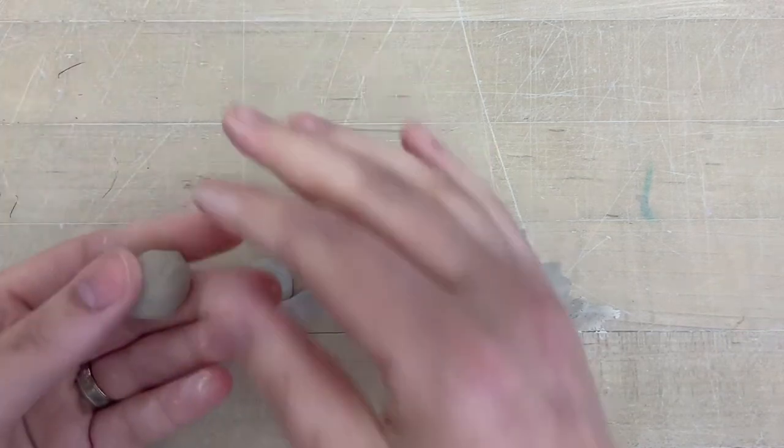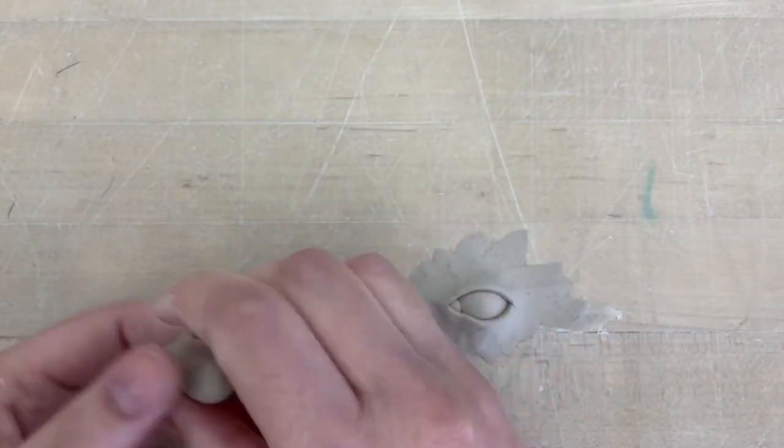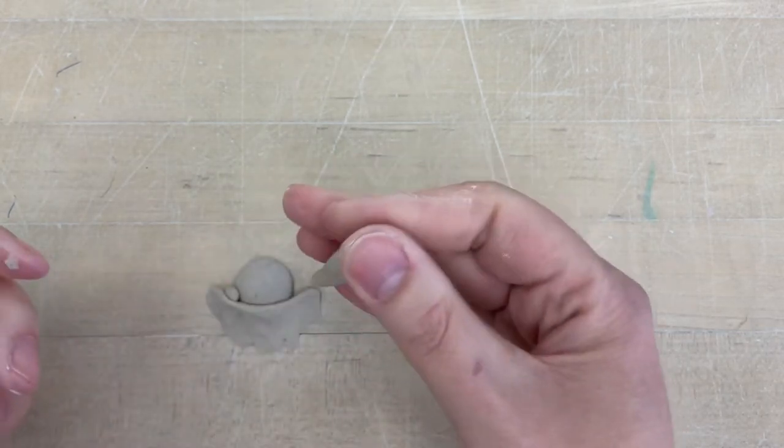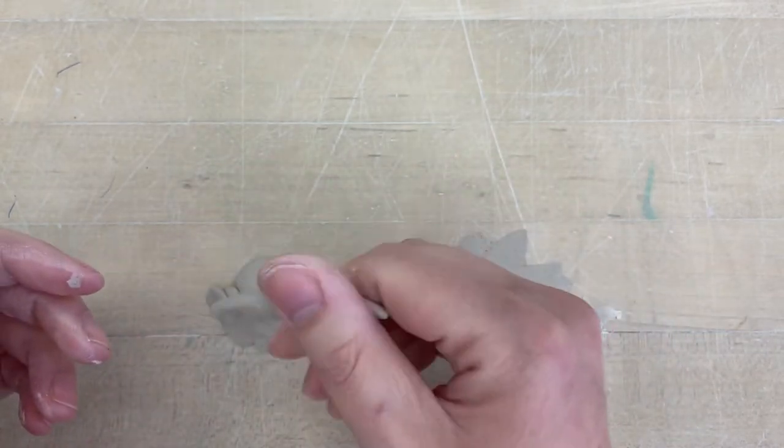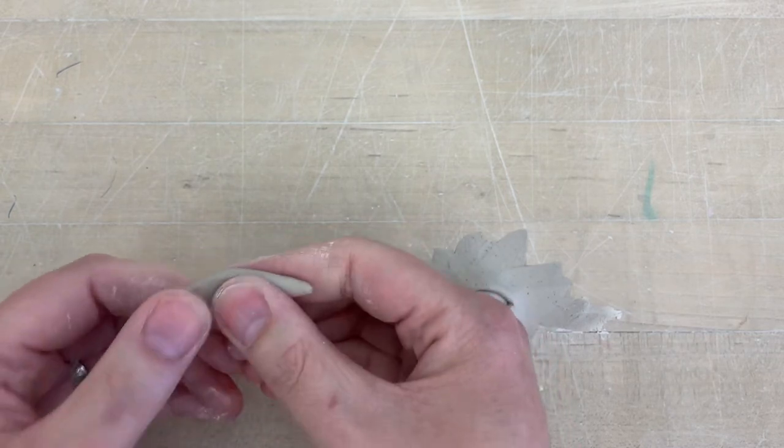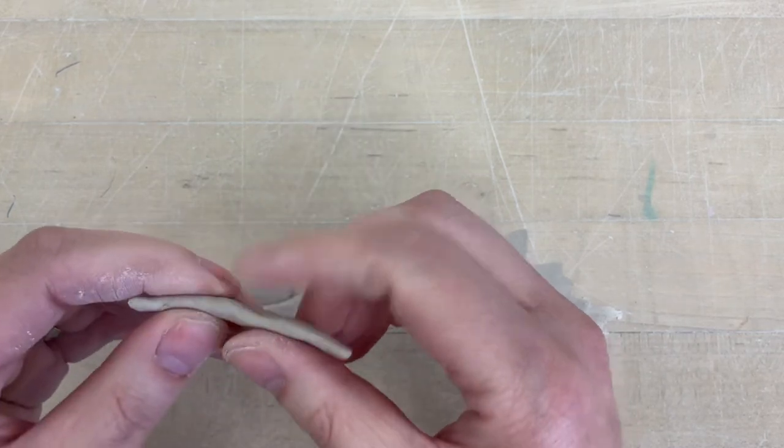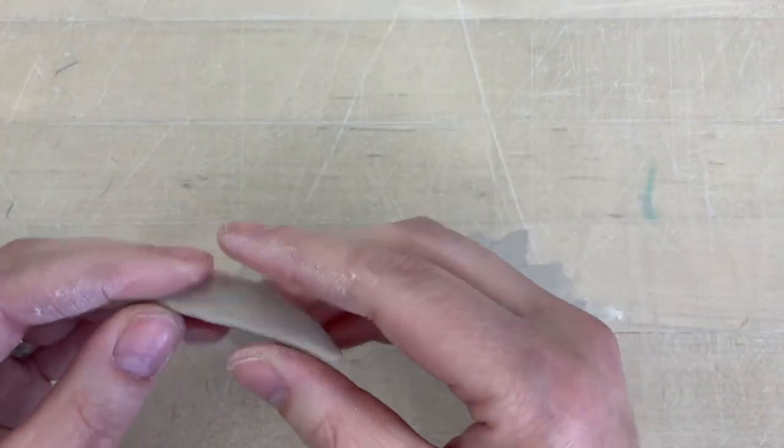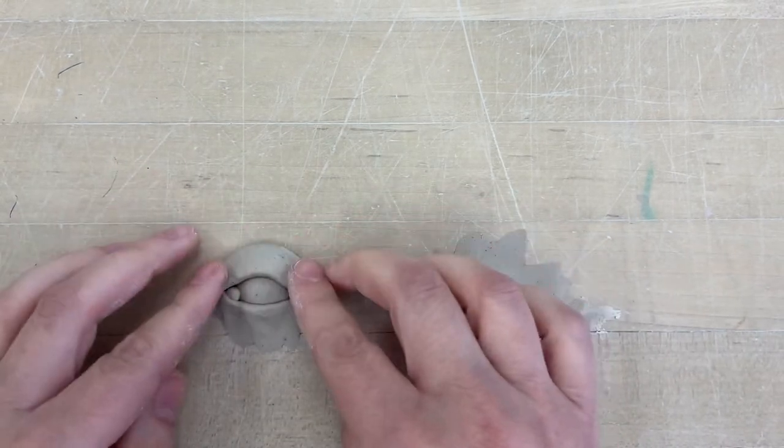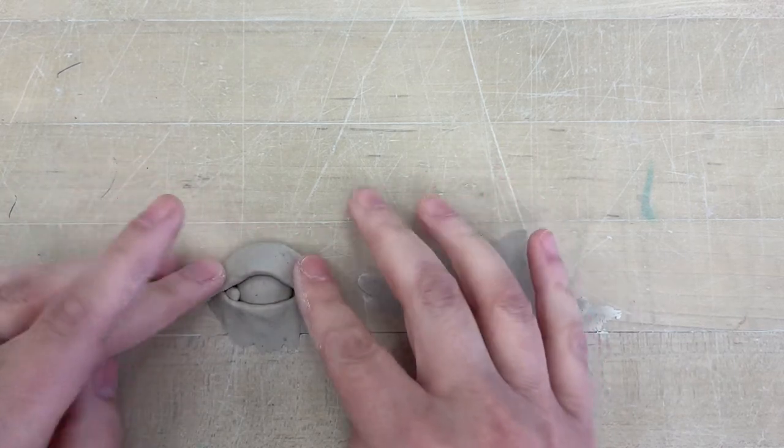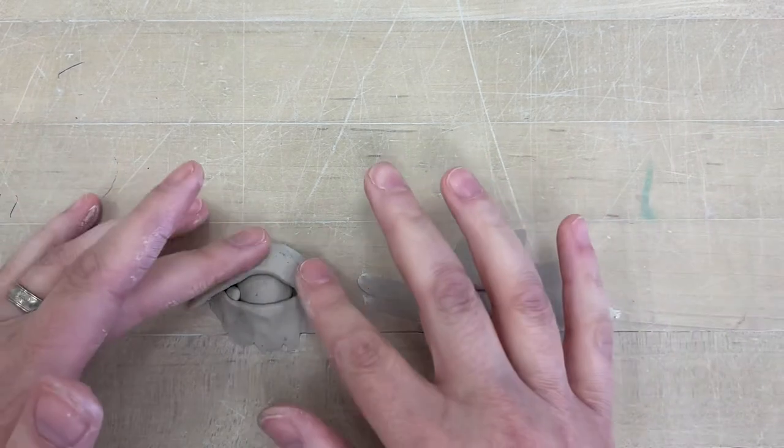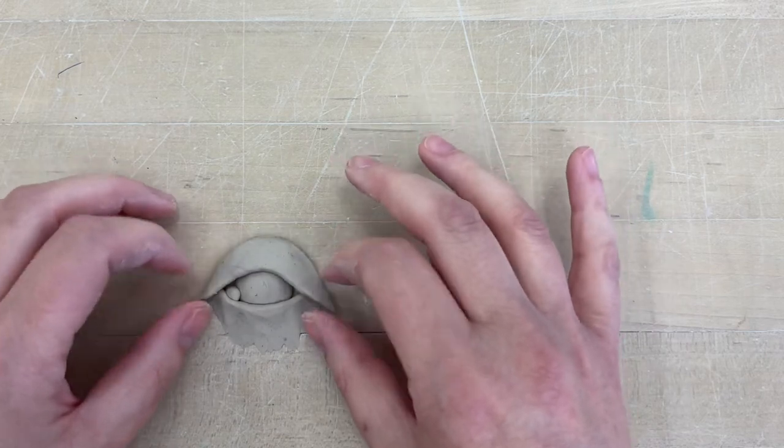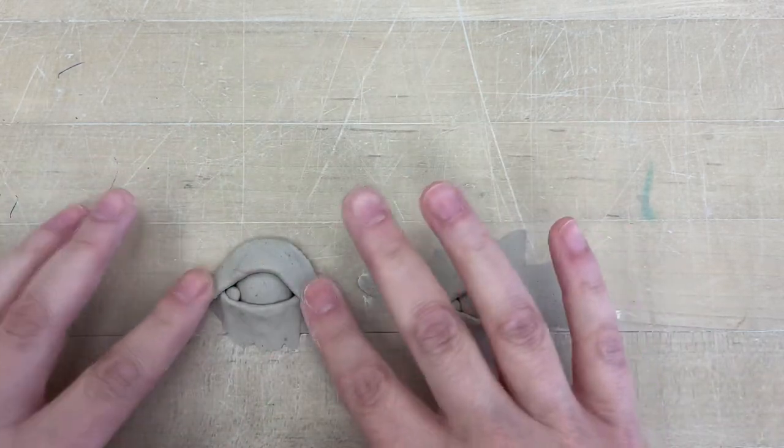The top part, same thing—you're going to make a banana or something closely resembling a banana. Flatten it out just a little bit and start to get it curved. You don't want it to be super flat; you still want a little bit of an edge right here. Then you're going to set it over the top like this. Depending on how you add this on, it'll help you start to get a facial expression. You can leave it really big and make it super curved, or overlap it a little bit.